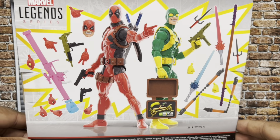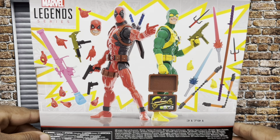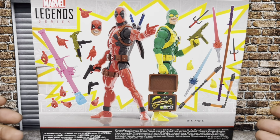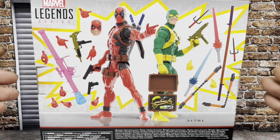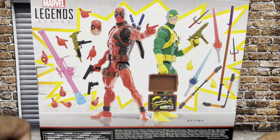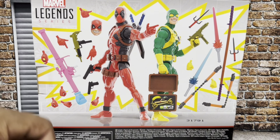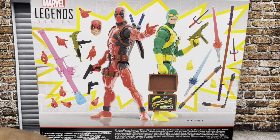And then on the back, you've got them with their plethora of accessories that they come with. You can mix and match. Especially love the lightsabers. You've got all the Teenage Mutant Ninja Turtle weapons thrown in there. And, of course, a bazooka with a punching glove on it. Gotta have that for Deadpool.